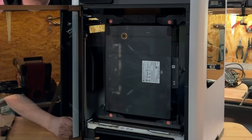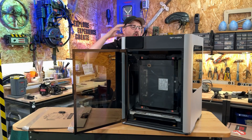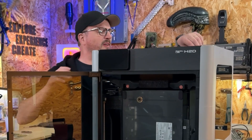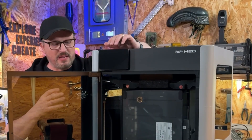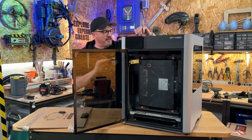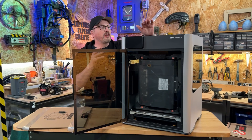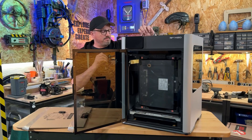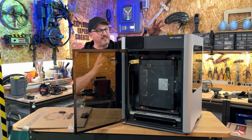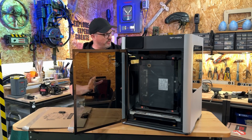I don't know if you can see that, but there are these red bolts here, here, and here. Those are designed to hold it in place in transit. There are also cable ties and all sorts of things. You're just going to have to be patient, perseverant, and systematic in your approach to unboxing this, because it has been boxed to freight beautifully. The packaging is second to none from a keeping-it-safe-in-transit point of view.